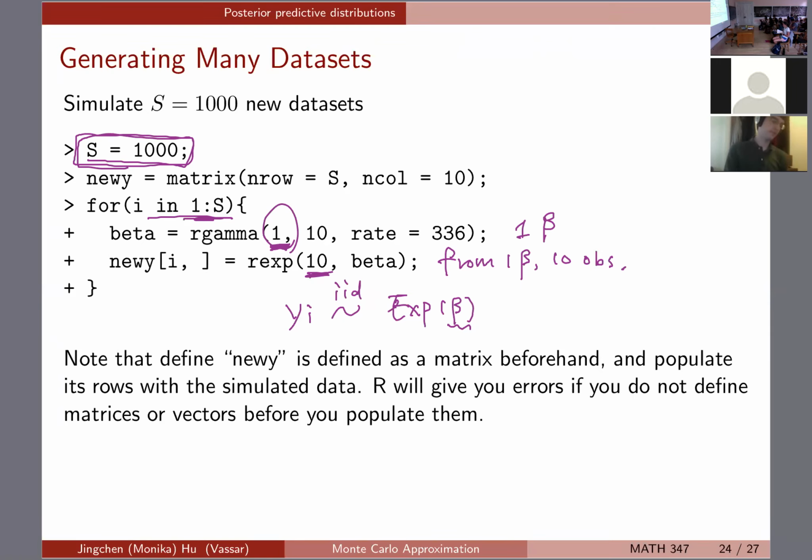Say like in the exponential example, it's 10 observations of the waiting times, right? And Y star, we use it as a notation for a newly generated draw. So that's a prediction. Say now I have 10 observations, and then I put an exponential distribution on it. I use a gamma prior to analyze this problem, and then I come to a posterior, using Y. Y star is a new waiting time that I can generate from the posterior distribution.